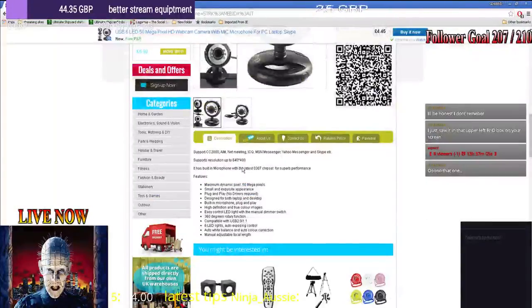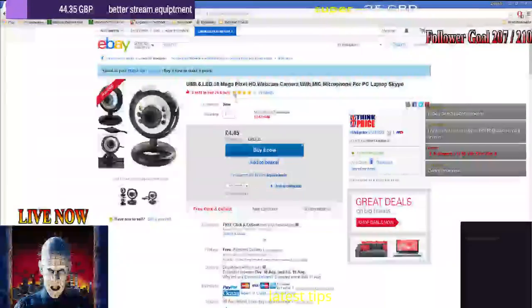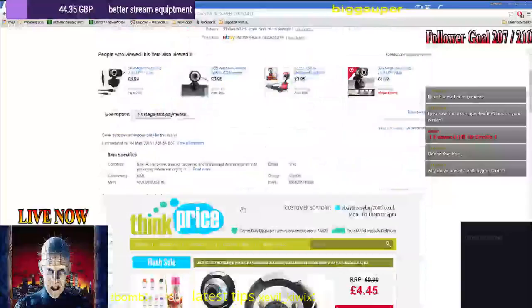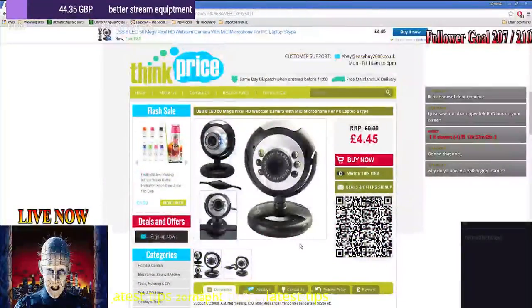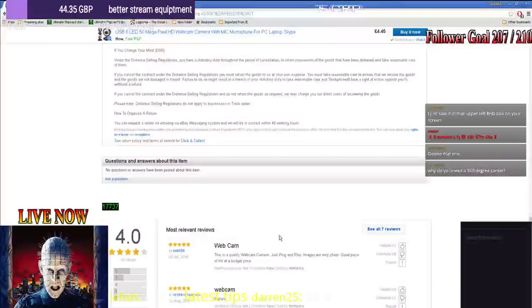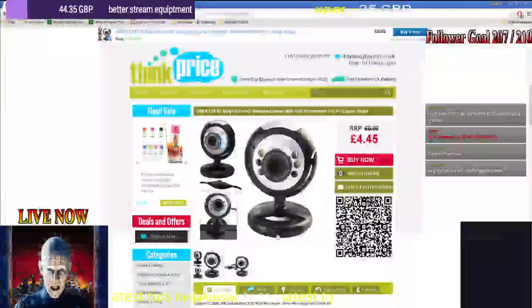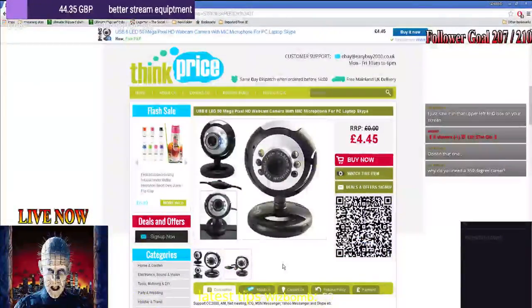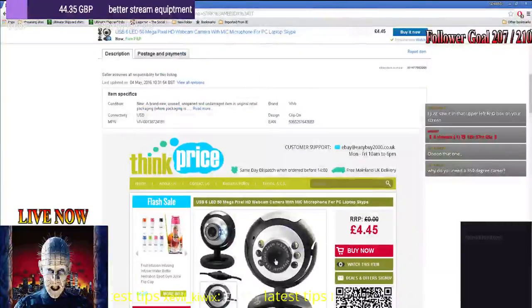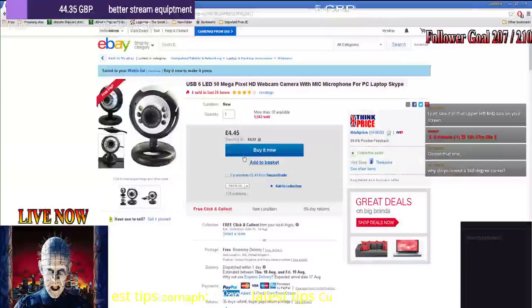See, this is the one that I've got. That one I've got, but it's broken. And that's the one now I'm gonna get, or might be getting. Same sort of thing, 6 LEDs, 50 megapixel, that one. That's a bigger picture of it. You're still on another webcam at the moment, aren't you? And that's the other webcam that I'm on now.